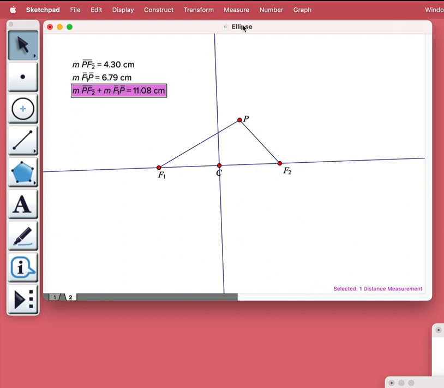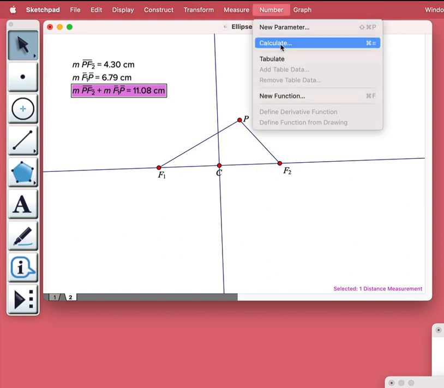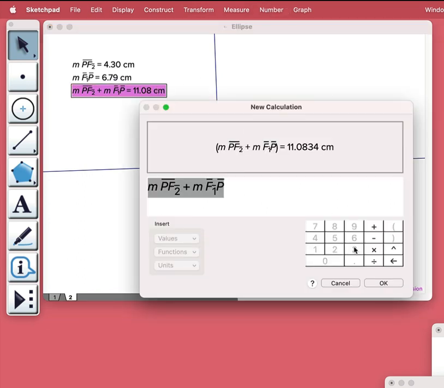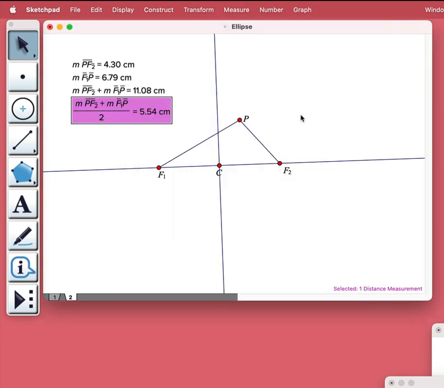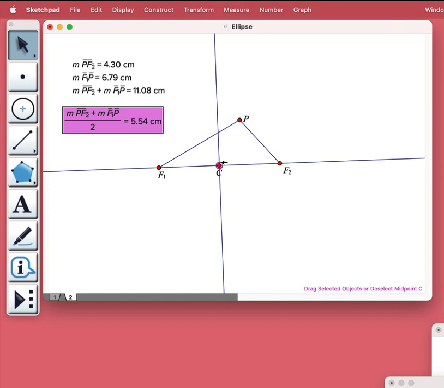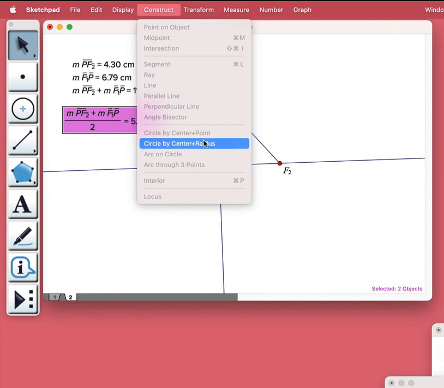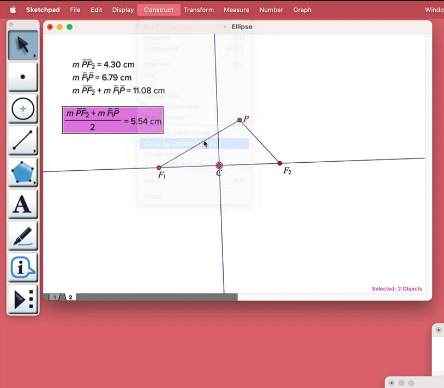All right, so I am now going to take that length and divide it by 2. And I'm going to use this length to construct a circle with this as the radius, centered at point C. So I'll select the length and point C and choose construct, circle by center and radius.